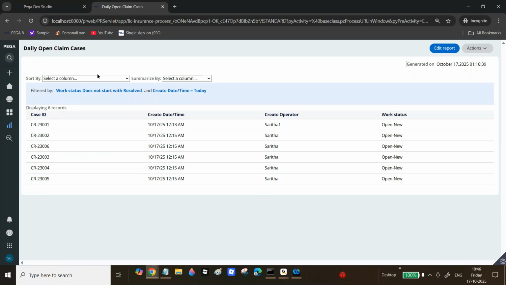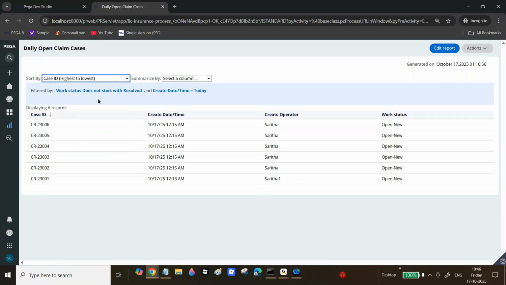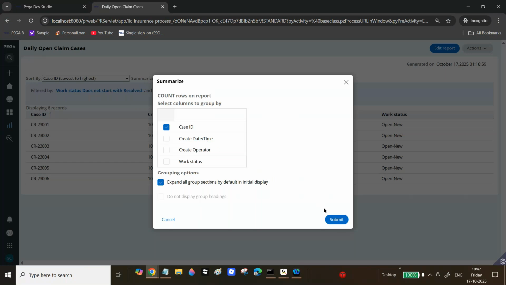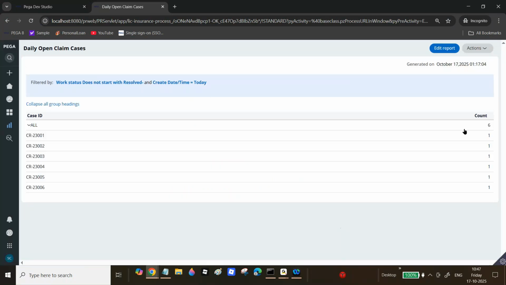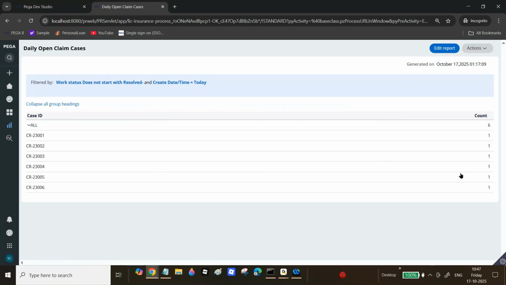Okay, sir. Now what is this one giving? Sir, now it is giving additional search, additional sorting options. Sir, now see create ID. Sir, now they want like a summary view. Sir, now see, like that, we can create our own report.